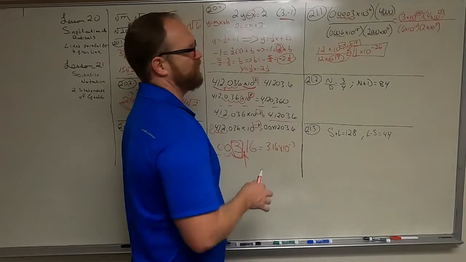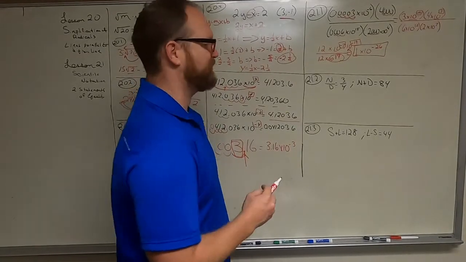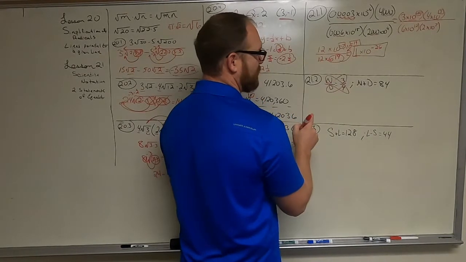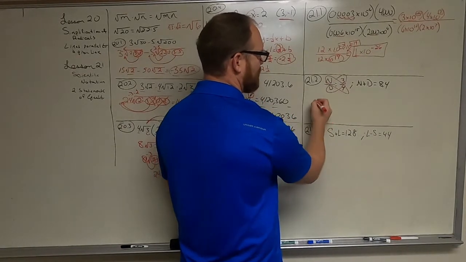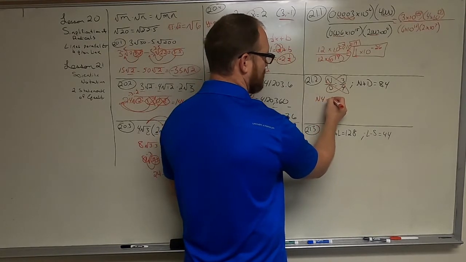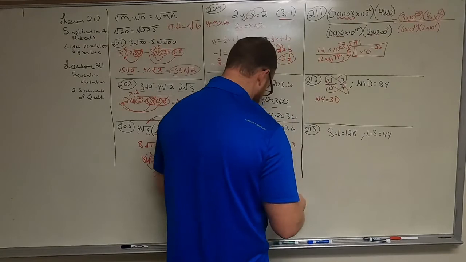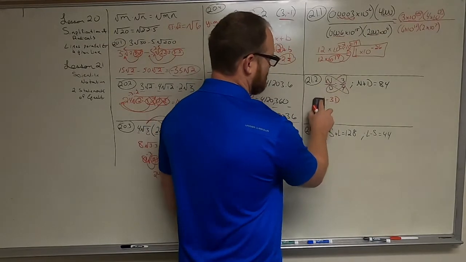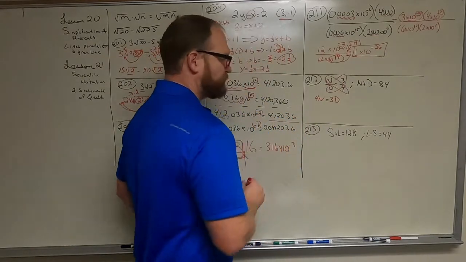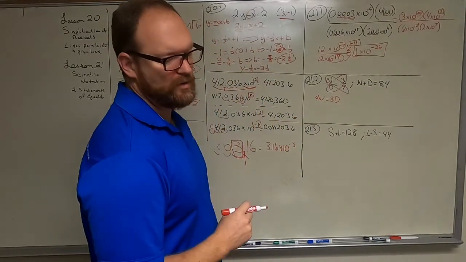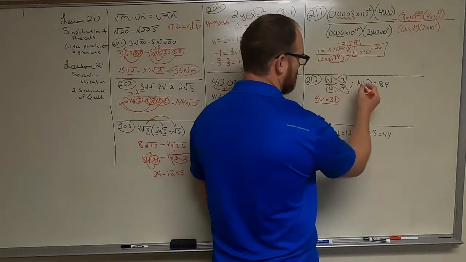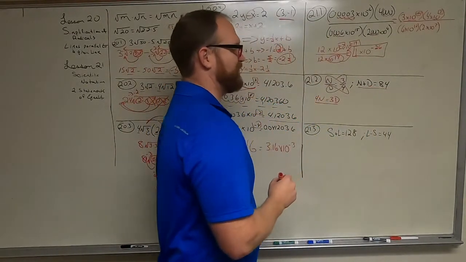Well, recall that with any ratio that we're given, if it's in a fraction form we can cross multiply and get the same answer. So I can say n4 equals 3d. I don't like the way I did that. I'm not going to say n4, I'm going to say 4n equals 3d. And so we do have this now in equation form.